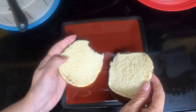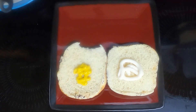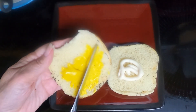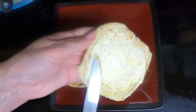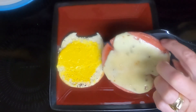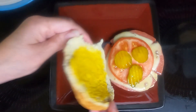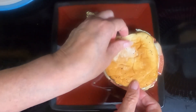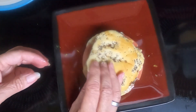Take an onion bun. You can put whatever condiments you want on this. I'm going to put Miracle Whip on one side and mustard on the other side, and we'll spread that out. Then take your fried bologna with pepper jack cheese and put that on the bottom. Put a tomato and a few pickles on it. Put the top on — did that backwards. We'll move that over and put the top on.